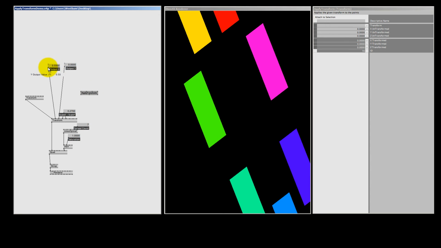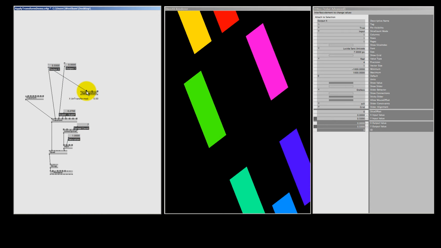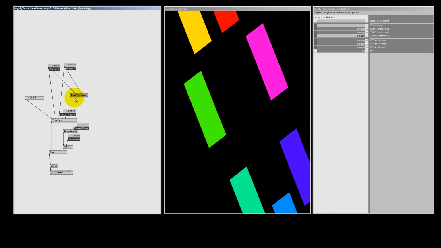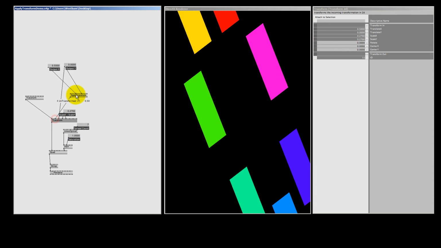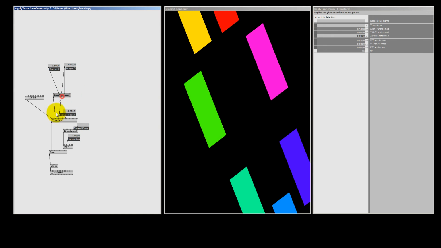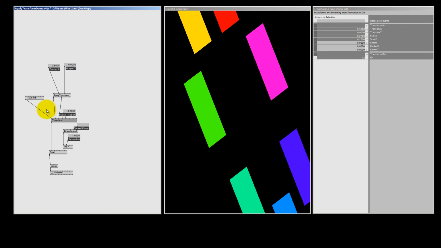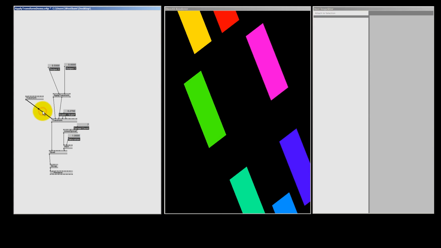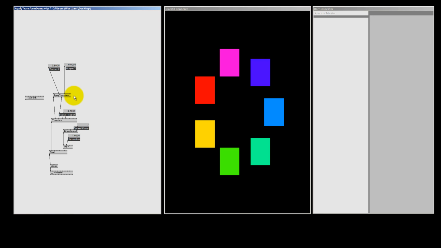Let's connect the output X to the X untransformed, output Y to Y untransformed, and then for the output we are going to connect X transformed to translate X and Y transformed to translate Y. Now I'm going to delete this connection for this transform, and as you can see, by default the ApplyTransform doesn't do anything, and that's cool.